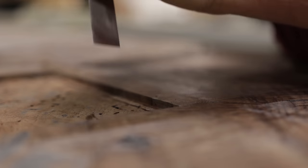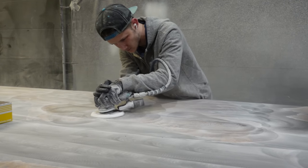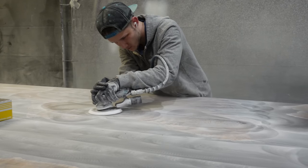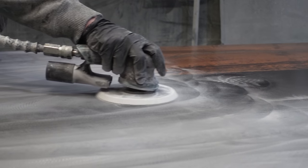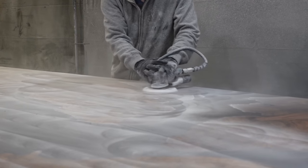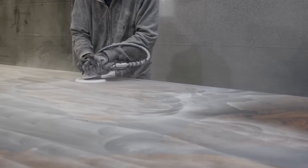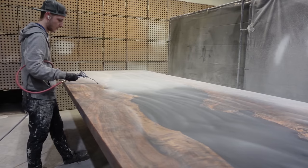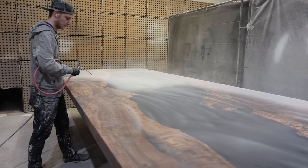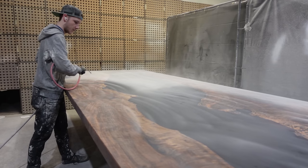So we sand our tables to 320 grit, and then once they're done, if the client has requested a urethane finish, we take them over to Gecko. So what you're seeing Ian do here right now is he's sanding with 400 grit, and that's because he's already applied the sealer coats to this piece. So after he applies his sealer over our 320 grit sanding, he does a 400 grit sanding, then removes the dust, and then finally he can go ahead with the final top coat.